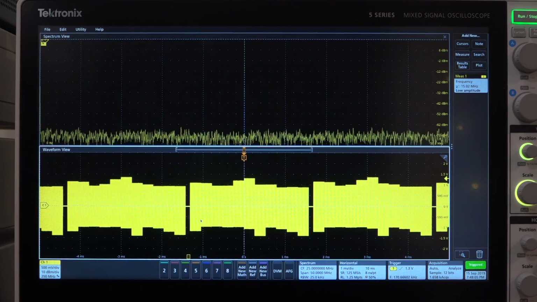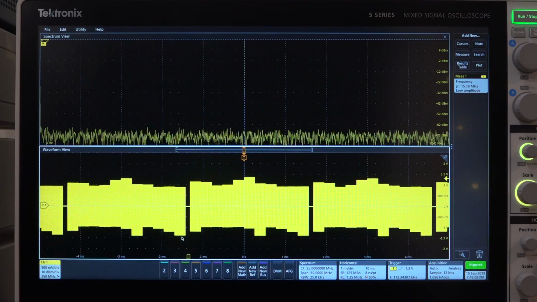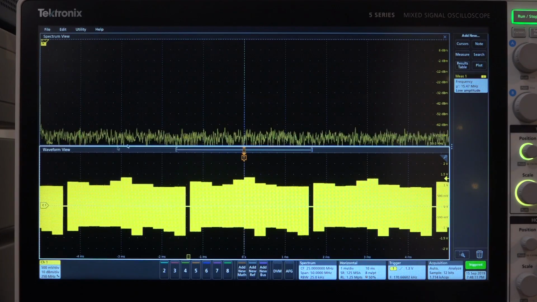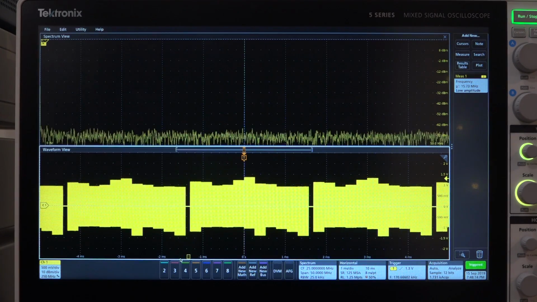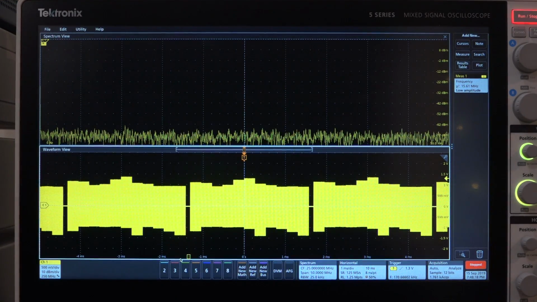So there it is. You can see it looks nice, and we can go ahead and look at the different sections and look at the spectral content. Right now we are looking right in the blanking, that's why we don't see anything, and I can go ahead and move that. So let me do a single capture here, so the waveform isn't moving, and we can go ahead and move this and see the different waveform properties.